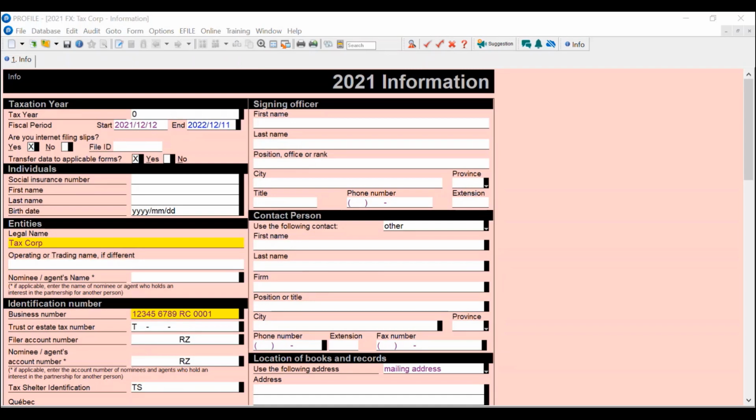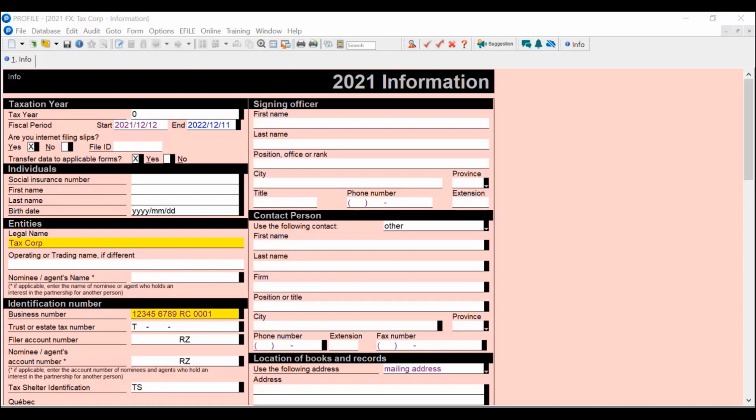Just keep in mind that this is a one-time transfer. So if you change any information on the T2 return, such as a year-end or business name, it won't automatically update on the FX file. Once it's already created, you would have to update the two separately. And also, just a quick note, this feature is only available for users who have both T1 and FX licenses or T2 and FX licenses. You won't be able to create the FX file if you don't have the FX license.